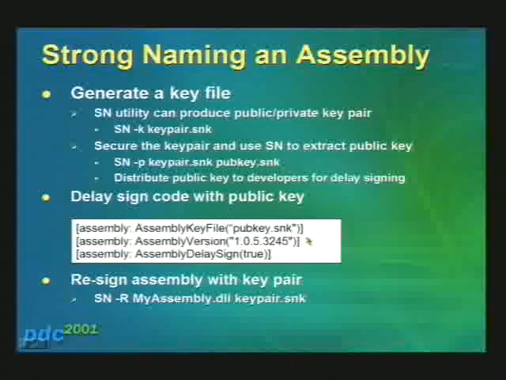Now, if you're using Visual Studio, in every project that you create, it'll create a file called assemblyinfo.cs. That assemblyinfo typically has these attributes in it all set to null. And so you can go in there and just put the name of your key file in, and that'll sign your assembly. You set the version number for your assembly in the exact same way.